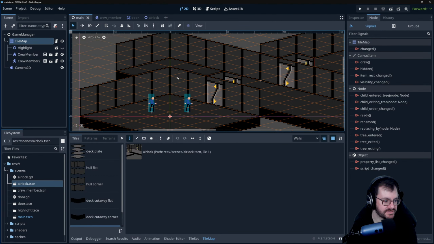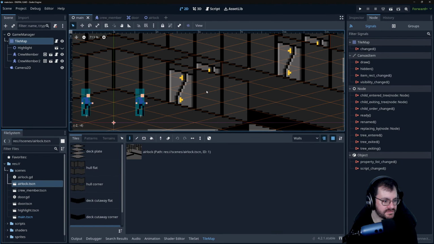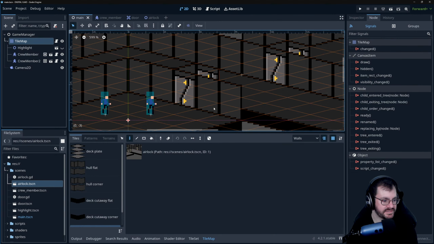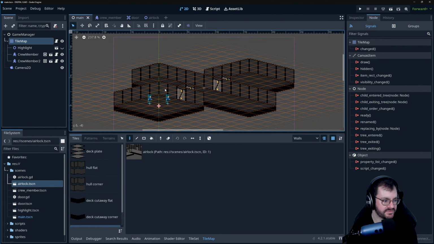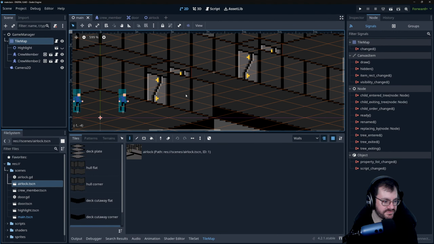We can't just use collision layers because these are tile maps, so I don't think I can be more specific unless I do something crazy like make every single one of these walls a node, which I don't want to do. I don't want to make each of these walls like its own scene. That would be the crazy person response.